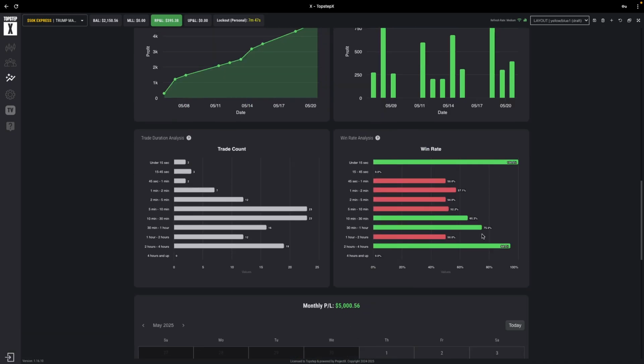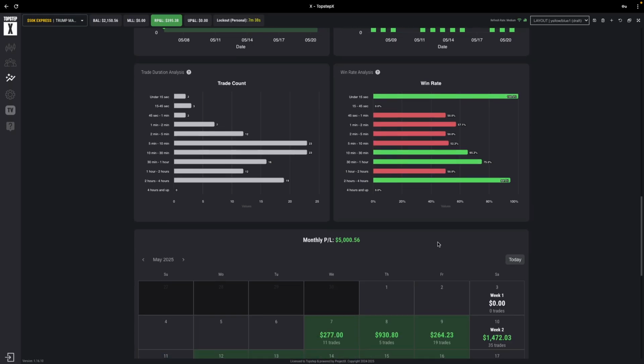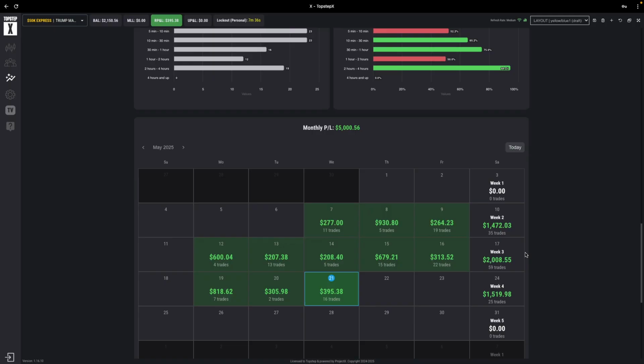There's a bunch of graphs here. Tell the time frame, like how long you held the trade. That is good. All the statistics are good for journaling and tell you about yourself as a trader.